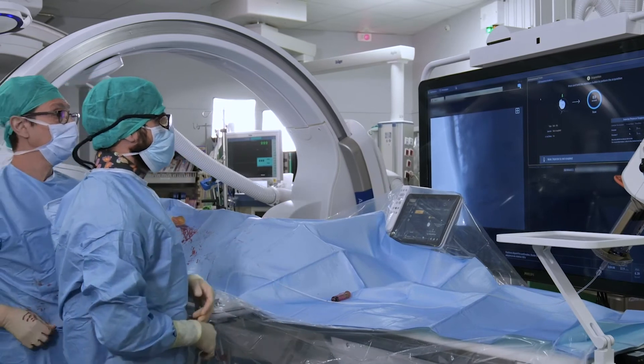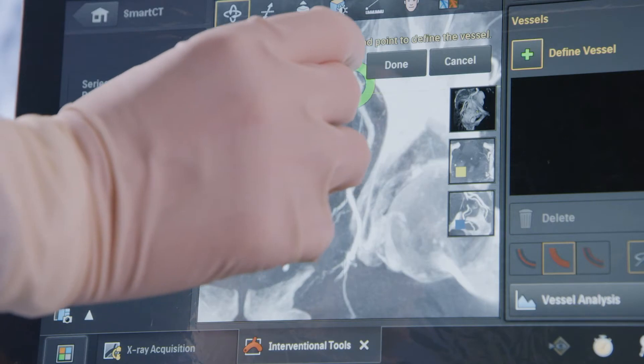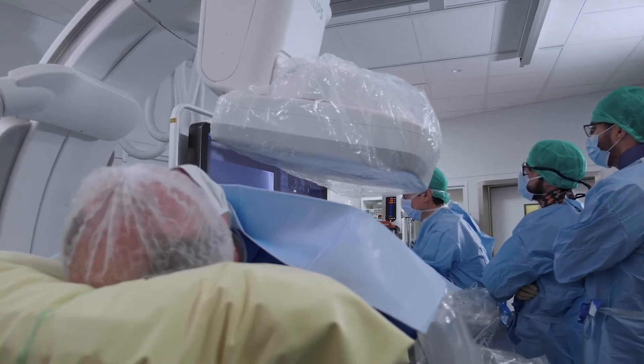Interventional oncology has been one of the most explosive areas of growth in the world of interventional radiology. What excites me about what we do in this space day in and day out is the ability to provide outcomes for patients in a minimally invasive fashion, and in a way other specialties cannot, but also be able to work with them where we're complementing what they're doing and not as a competition.